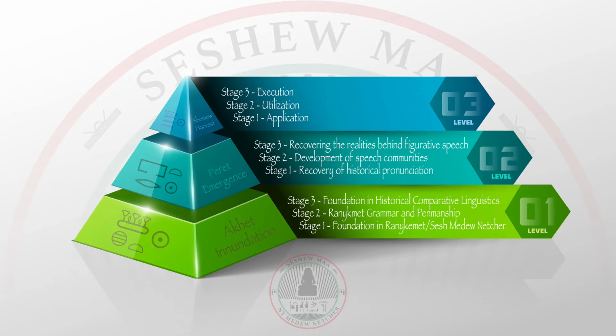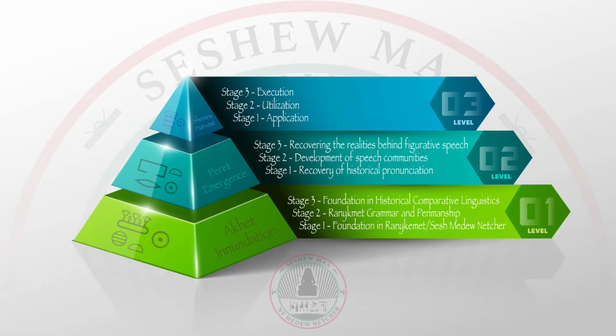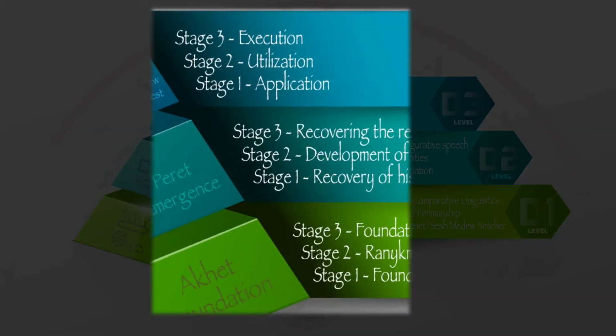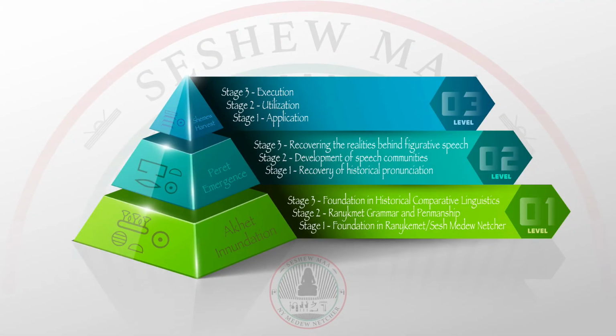The way that it's arranged symbolically correlates to the 3 seasons. We have 3 levels to our curriculum: level 1, 2, and 3. Starting at the bottom is level 1, and then we have level 2 and level 3 on the far right. Within each level we have 3 stages. So you see stage 1, 2, and 3 within each of those levels. It's a total of 9 stages, but 3 levels.